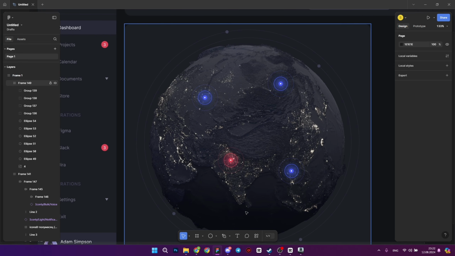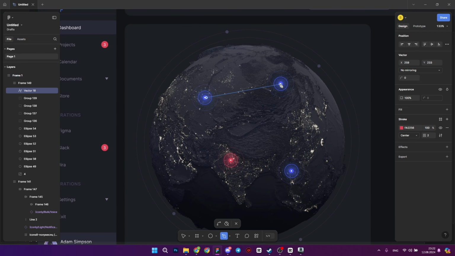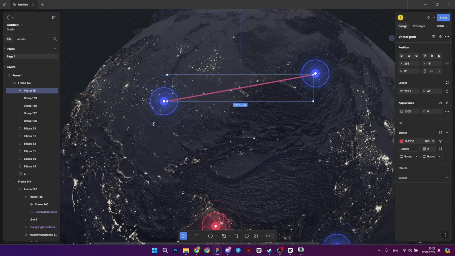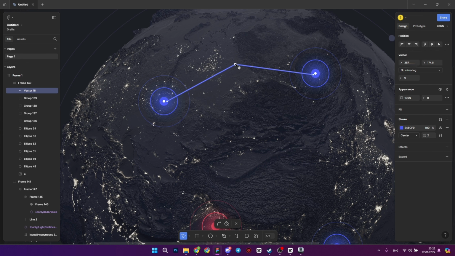Let's create some cool effects with the pen tool. Add a drop shadow for a glowing effect. Create another rounded line with a drop shadow.